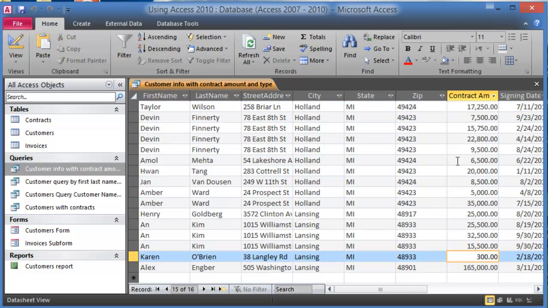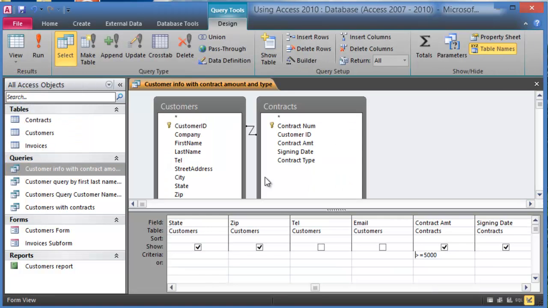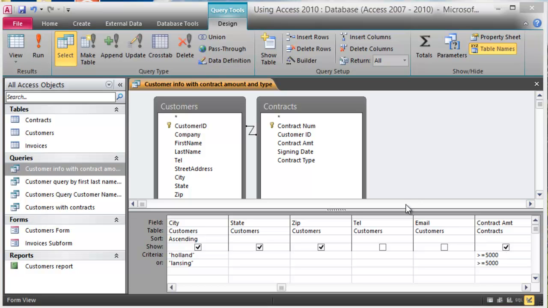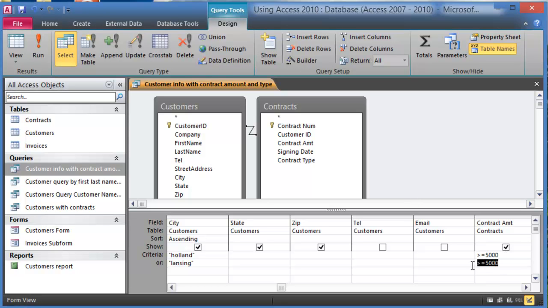And the reason for that is because we are telling the system, notice the reason why it's giving us the 300 is because we have asked the system to show Holland or Lansing. So it's got to be a criteria of Holland and greater than 5,000 or Lansing. So we could either take out Lansing here or add also for. So we'd have to add either the second criteria here under or, which is not very common, or just take Lansing out and then adjust the criteria just so we see the results.